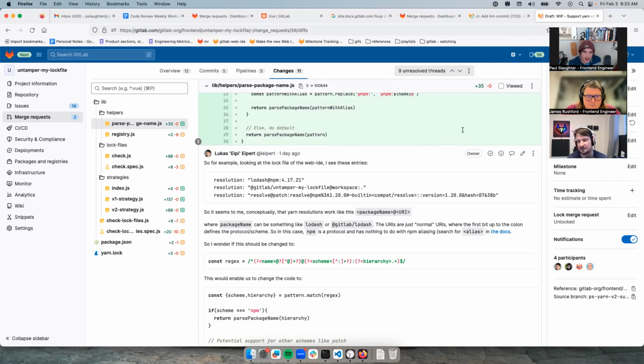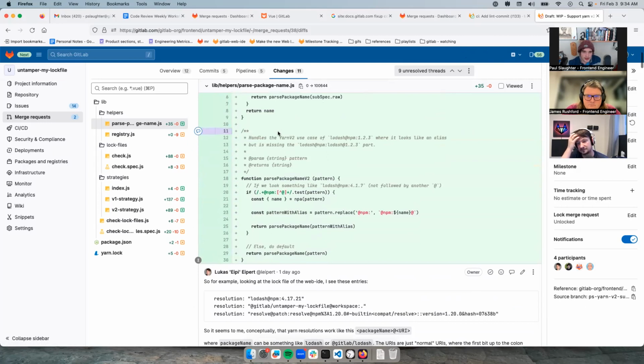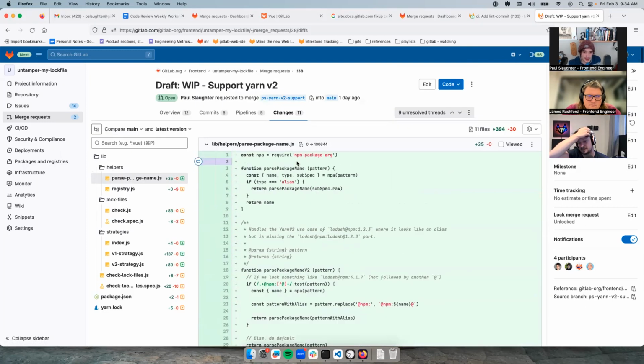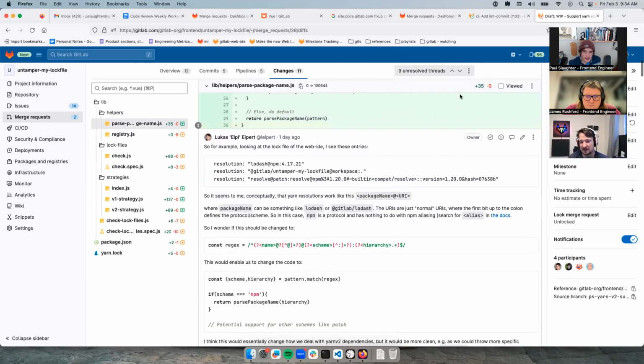Yeah. My thought in interpreting this was that Yarn 2 is just, I don't know, for some reason assuming that an empty alias meant just use the same name. But I do think you're making a good point: conceptually, Yarn resolutions are seemingly a little bit different than what this expects of its package name at URI. And I think that makes sense. So you might have done the right thing here.